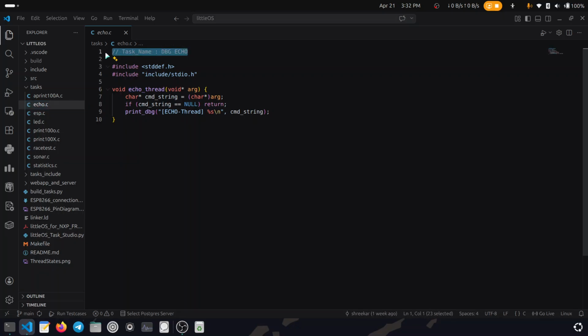Then there should be a first comment called task name, with whatever name you want to give. The task name is debug echo, and what it does is take an argument which the command line passes to it, and then just prints it.